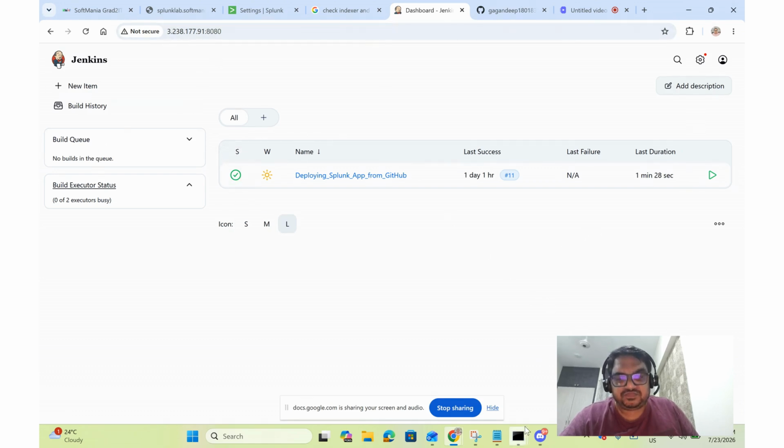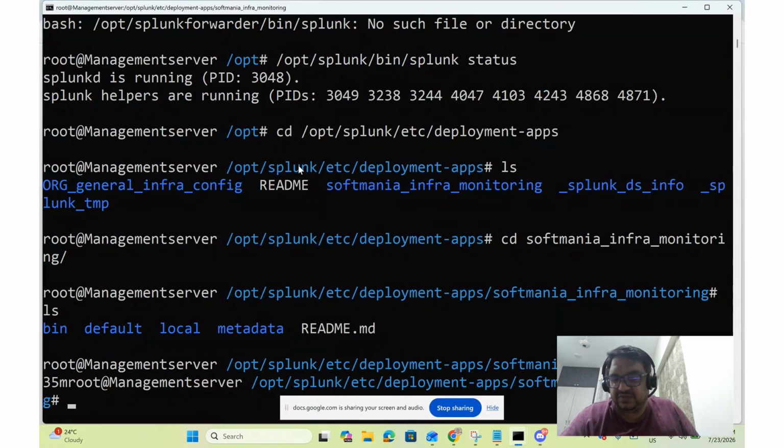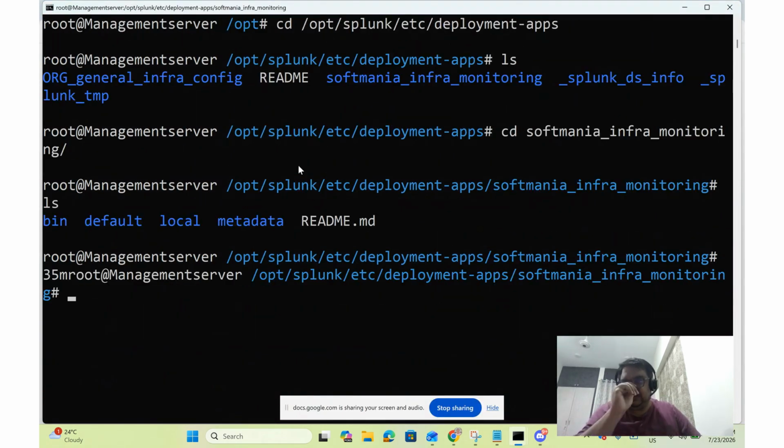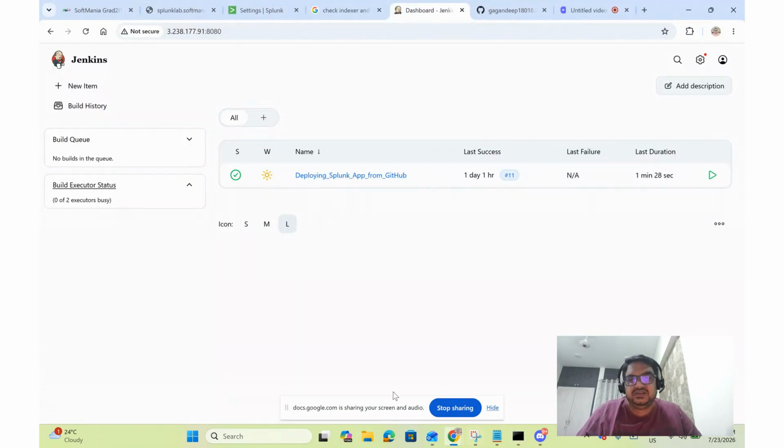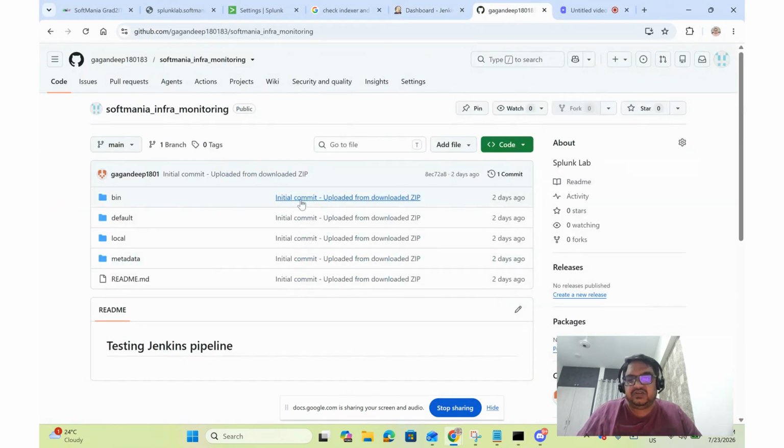So, if I go to the management server, under the opt splunk etc deployment tabs, we have a directory named Softmania Infra Monitoring, which is the same as the one that we have on GitHub, from where the linkage with Jenkins is there.